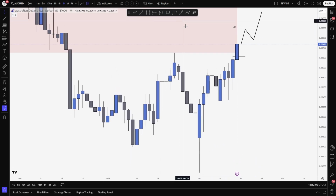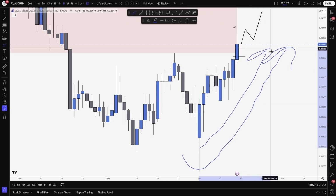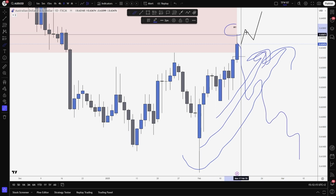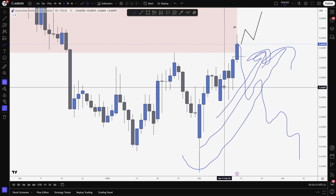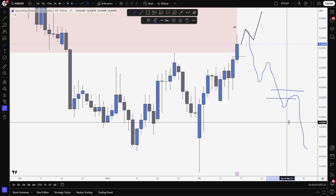Okay, the market, since of course this bottom here, it has been building bullish order flow, it has been bullish. So as long as the market doesn't start going down, I'm gonna keep longing it. It doesn't matter whether it's tapping into a monthly or a yearly imbalance. I'm going to keep longing it until, of course, the market starts showing me bearish signs that I can start shorting.